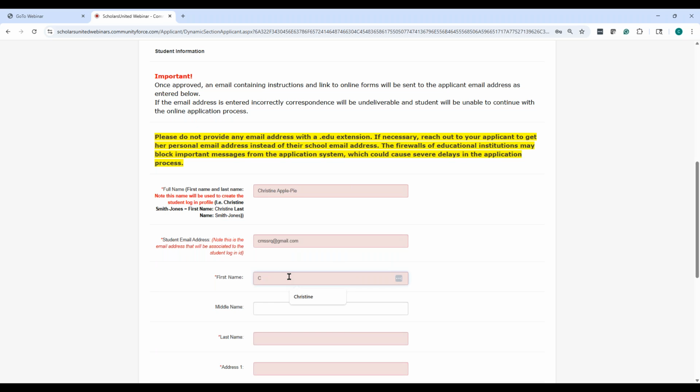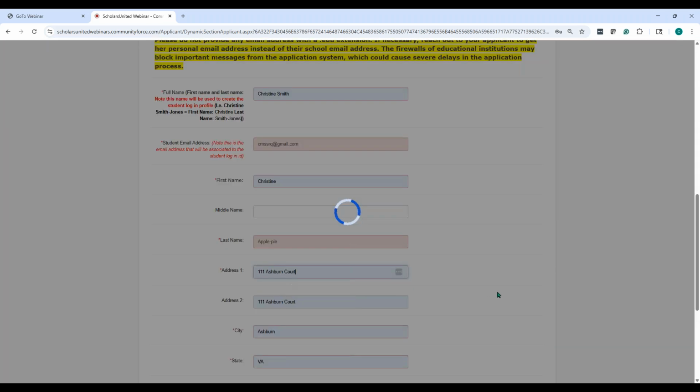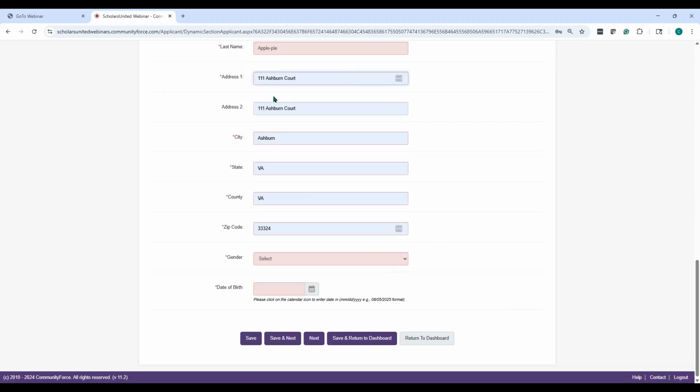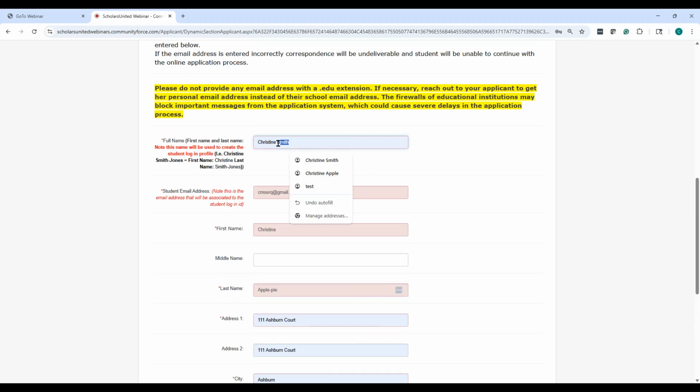Whoops. Fill this out. Sorry about that. I'm using a new tablet. It's a lot smaller, so we'll give her the same address. It doesn't matter. As long as the email is unique and the first and last name is unique. What did it do? It did an autocorrect here, didn't it? Let's do this. I might have done that earlier.